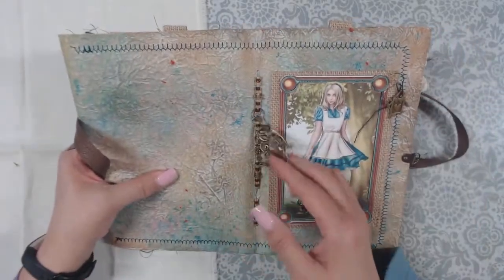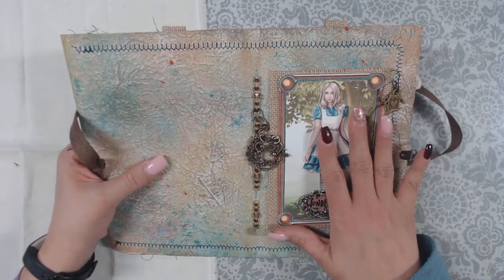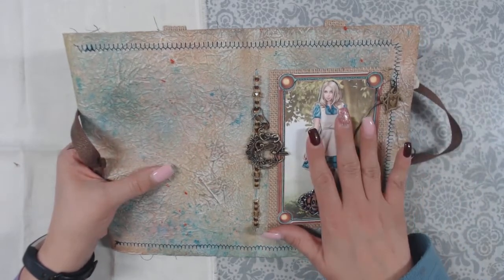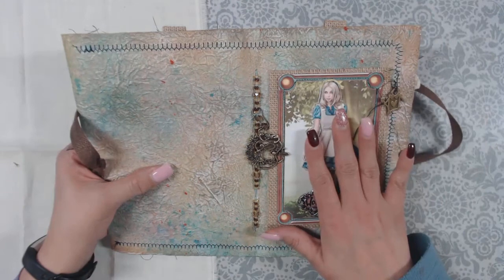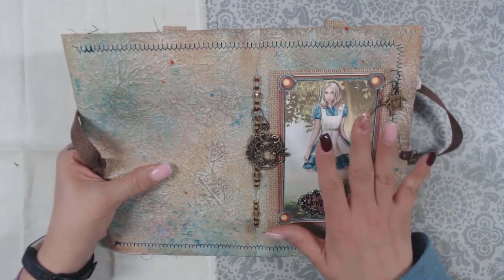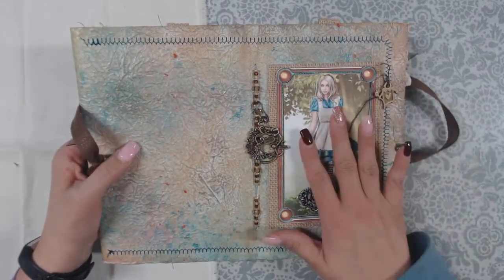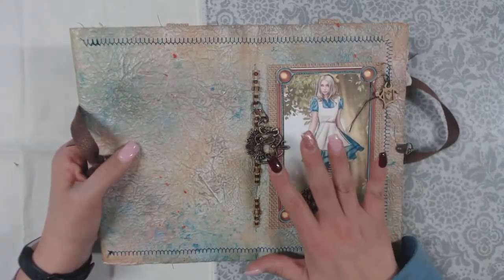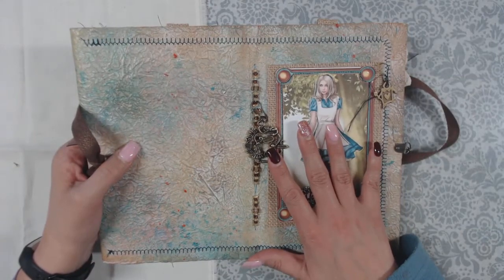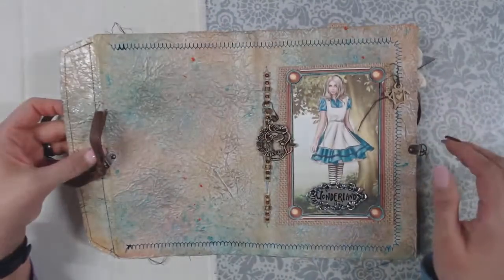You had to do a cover, one signature and a cover. And so what I ended up doing was using a 6 by 9 envelope. Was it 6 by 9? No, 9 by 11. Sorry, 9 by 11 envelope. And I used tie back in the middle to give it some more support. And what I did was I basically Mod Podged some tissue paper on top, and I brought it all the way over to the flap.